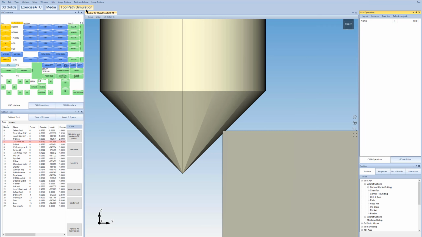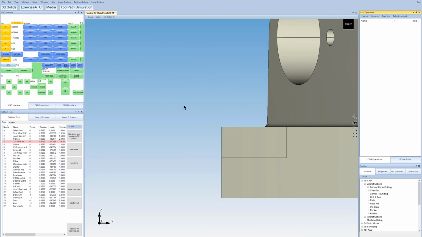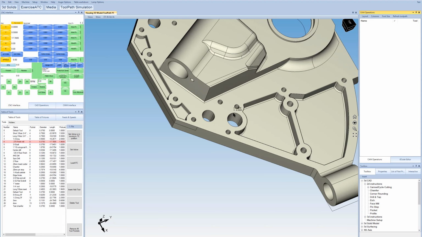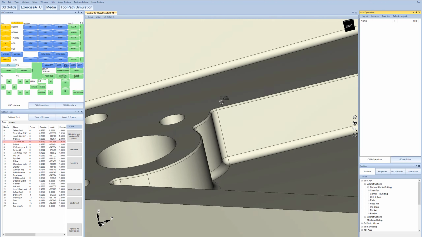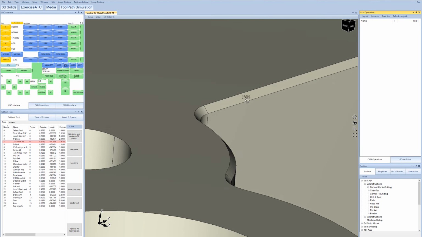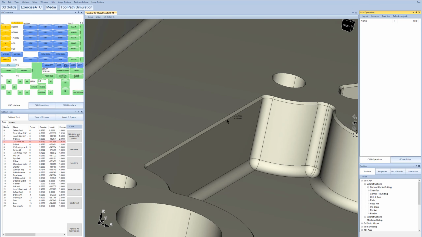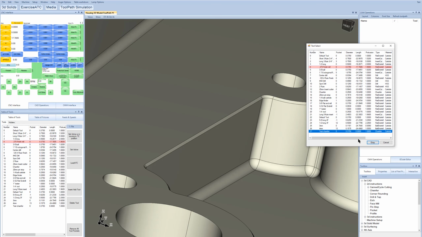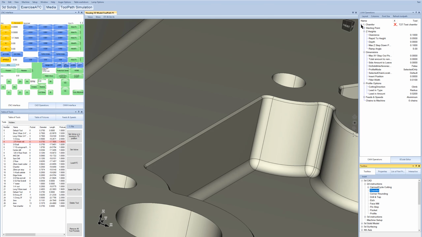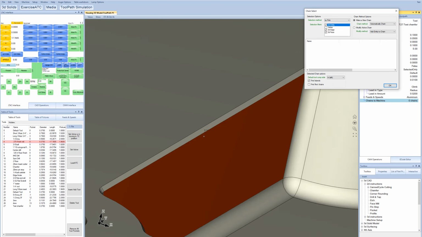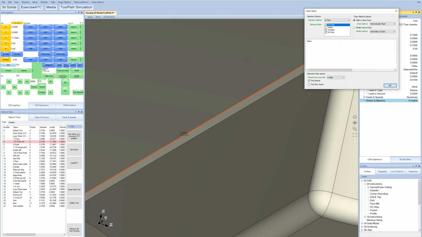So let's delete that, and let's look at another scenario where the model already has a chamfer built in. Okay, so we know exactly the depth and the thickness of the chamfer that we want to put in here. So let's start off the same. Make a chamfer instruction, and then click on our new chamfer tool. And then we're going to select one of these edges. I'm going to select the top. You could select the bottom, but I'm going to select the top.